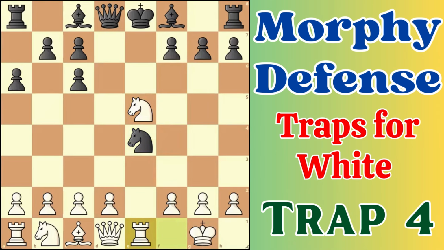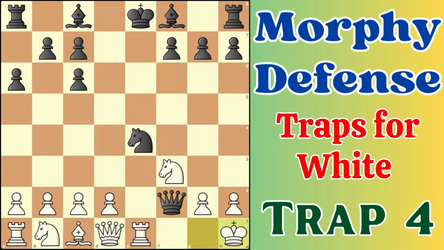Black scrambles with queen to d4. We calmly retreat our knight to f3. And now, greed takes over. Their queen captures on f2 with check. We slide our king to h1, walking into the storm.